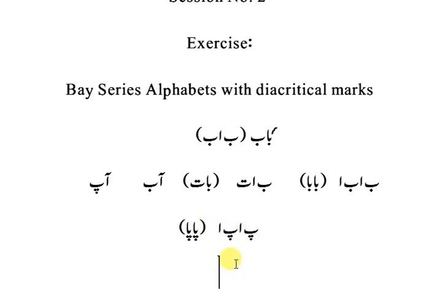Okay, I'll pronounce all these for you at the end. Just see how they look when I'm writing them. Okay, and after that it's Be, Noon, and Alif. It comes like this one. Then it's Alif, Madda, Te, and Alif. It looks like this one. Okay, then it's Be, Te, Alif. It's like this one.